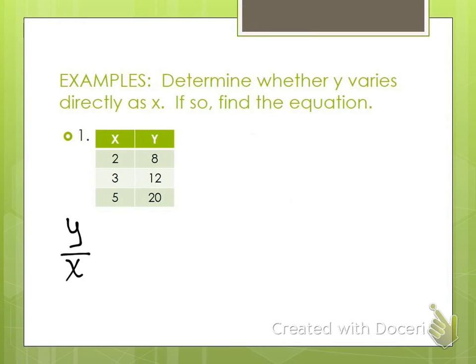Y over x. So what would my first ratio be if I'm looking at the top line? 8 over 2. Can I reduce that? Yes. What would it be? 4 over 1, or you could just put 4. I'm okay with either way. I should have written all of that over here, I just realized. Why do we have to put y over x? Because that is the ratio that we are interested in. So I'm reminding myself that this is what I'm focusing on this whole time.